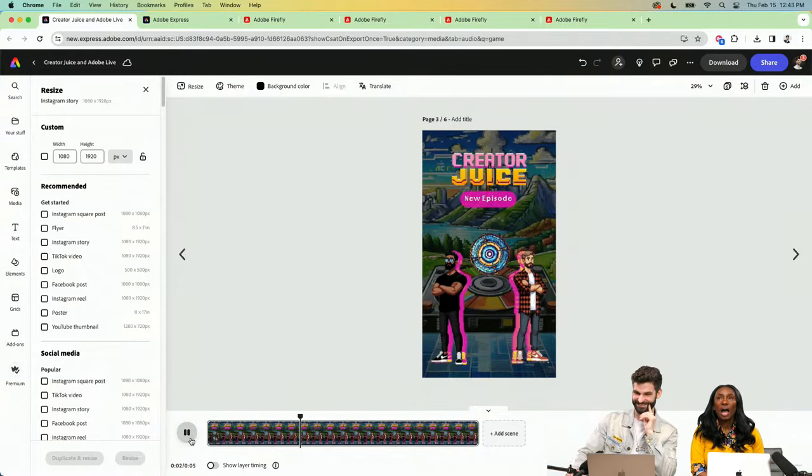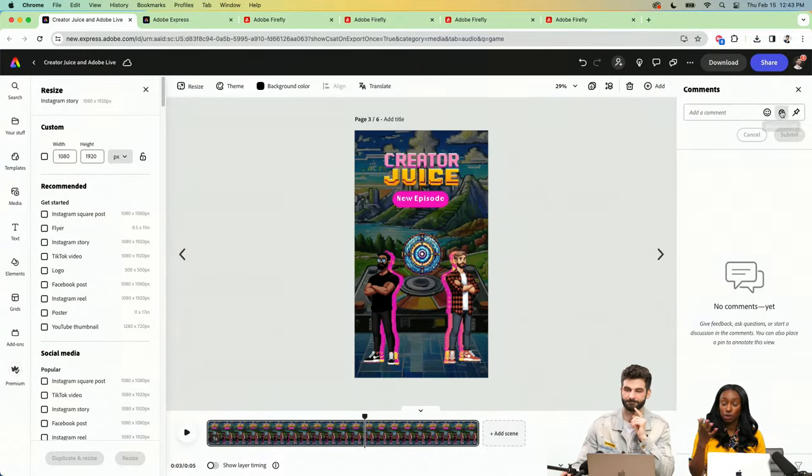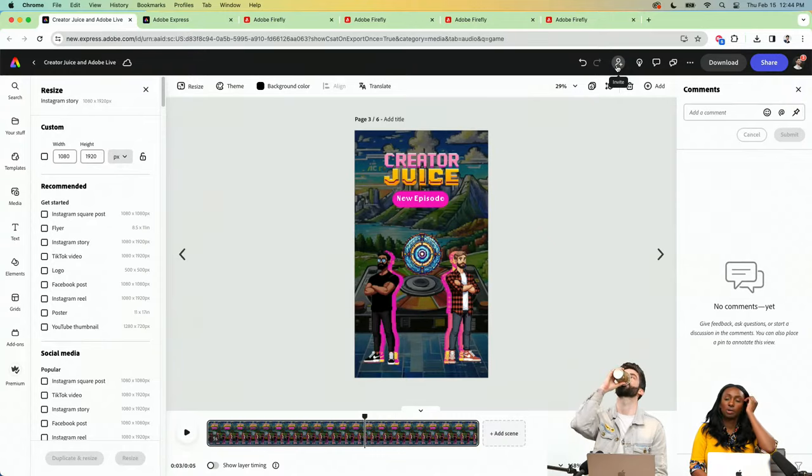I remember there were some concerns about Spark or Express when it first came out about it replacing designers. But I think what it does is it elevates design work, and true designers can put their work in so that we as the creators and the small business owners can just replicate the work in a way that still honors what was done originally, but just changes it up so we can continue to use it. Yes. Because designers can be very expensive, and they are worth every dime. But if you're a small business owner, you can't always afford to contract them every single time for every single promotion that you want to put out there. So I encourage people, hire designers and get them to create templates for you. Be a part of the workflow with them, right? And I'm assuming the designer also appreciates that too. I know VJ does when I'm not bugging him constantly.